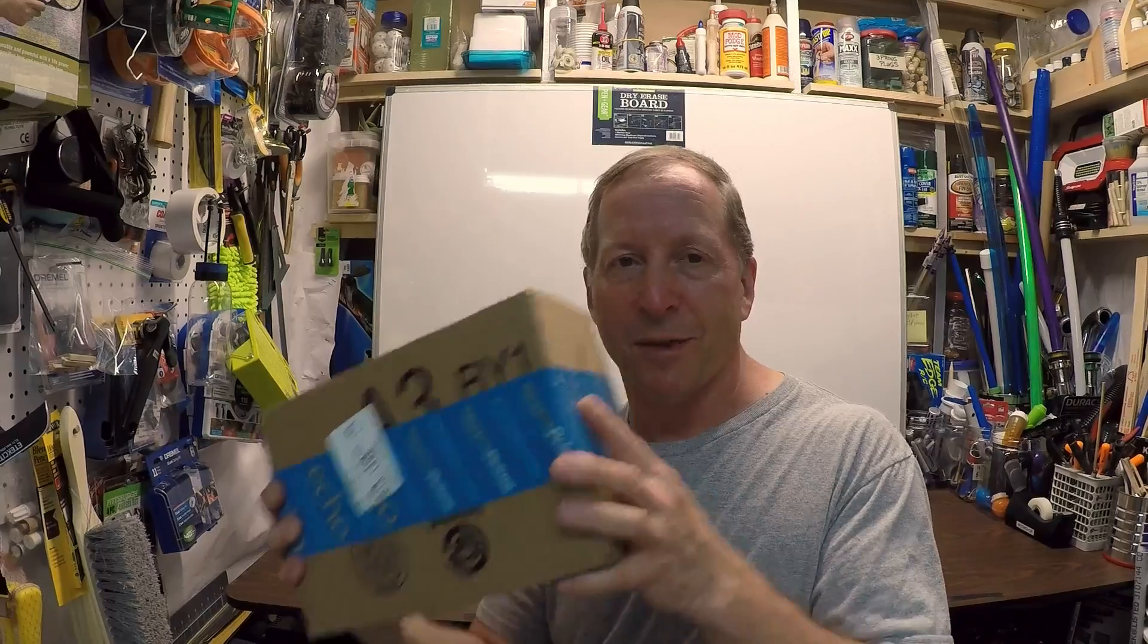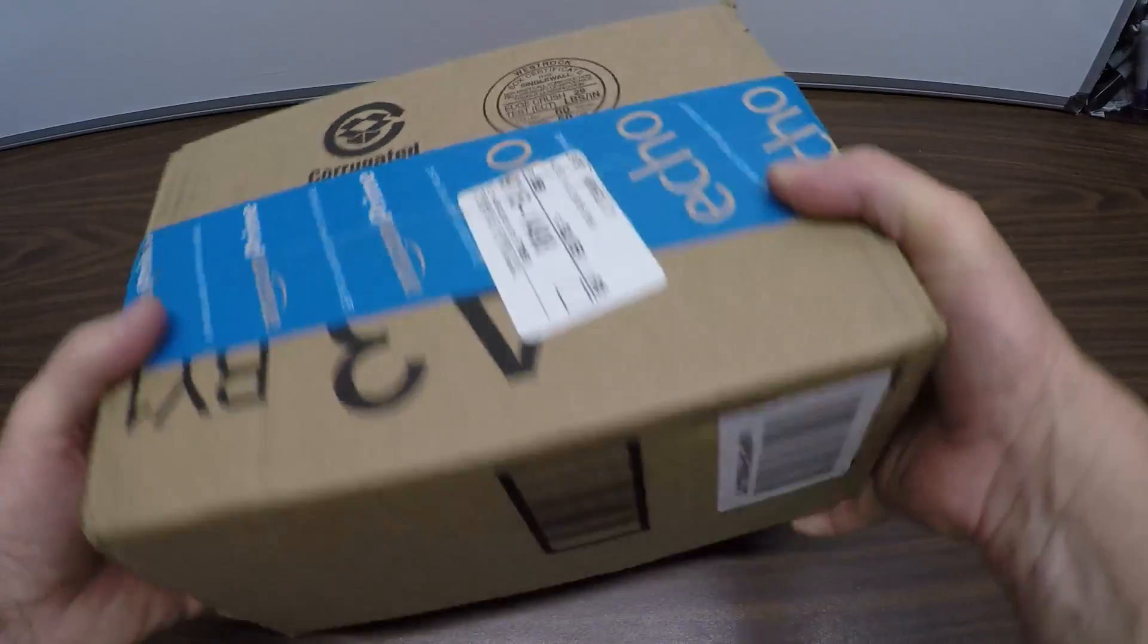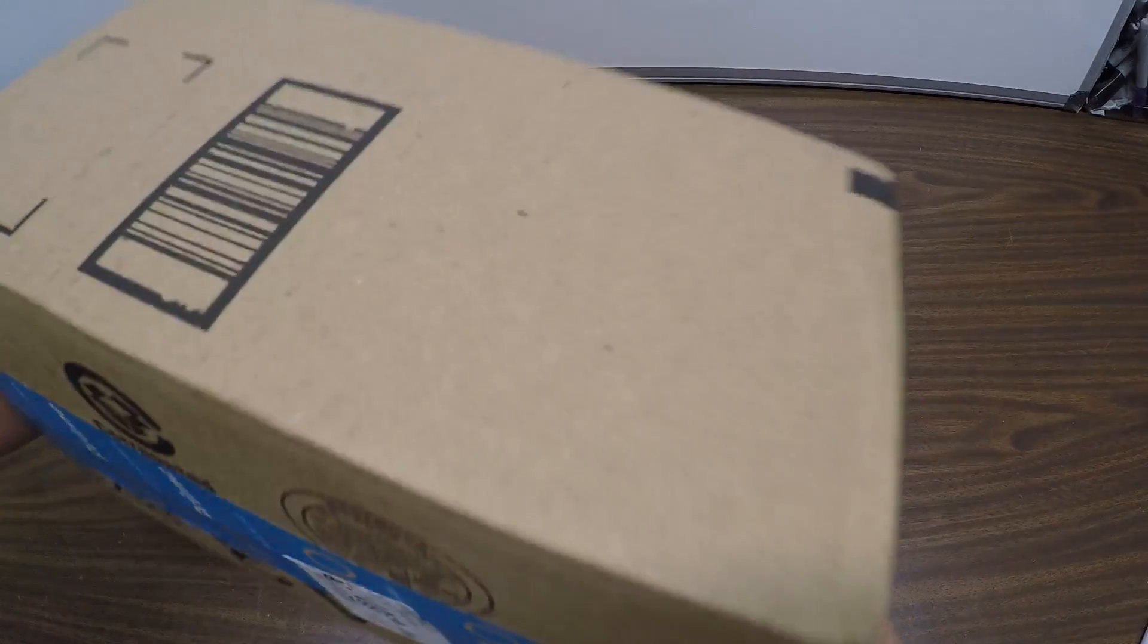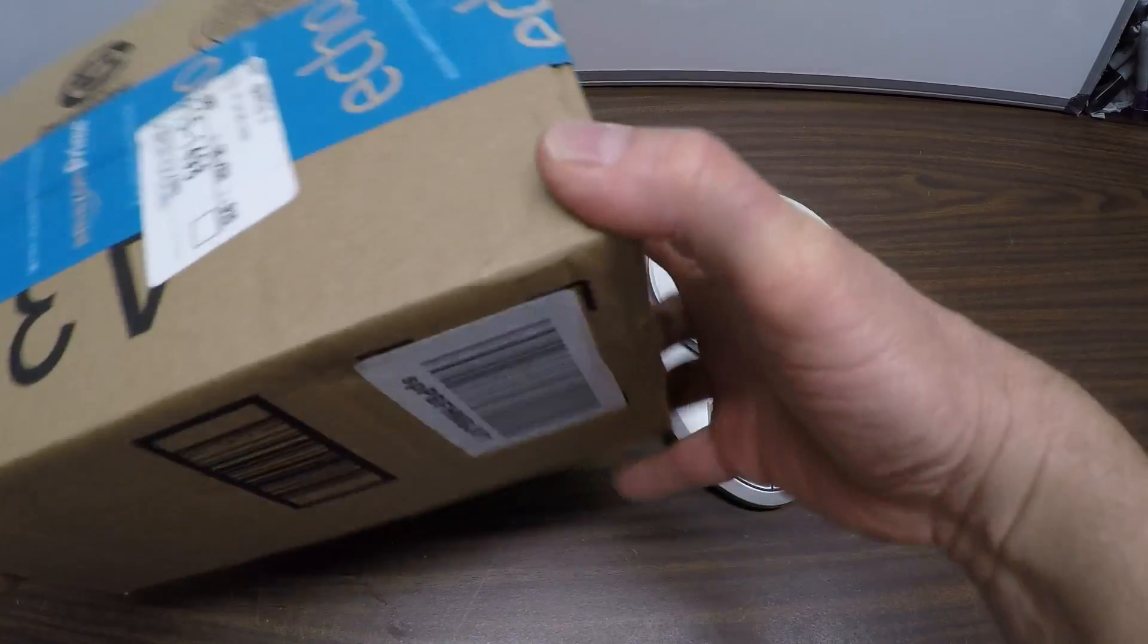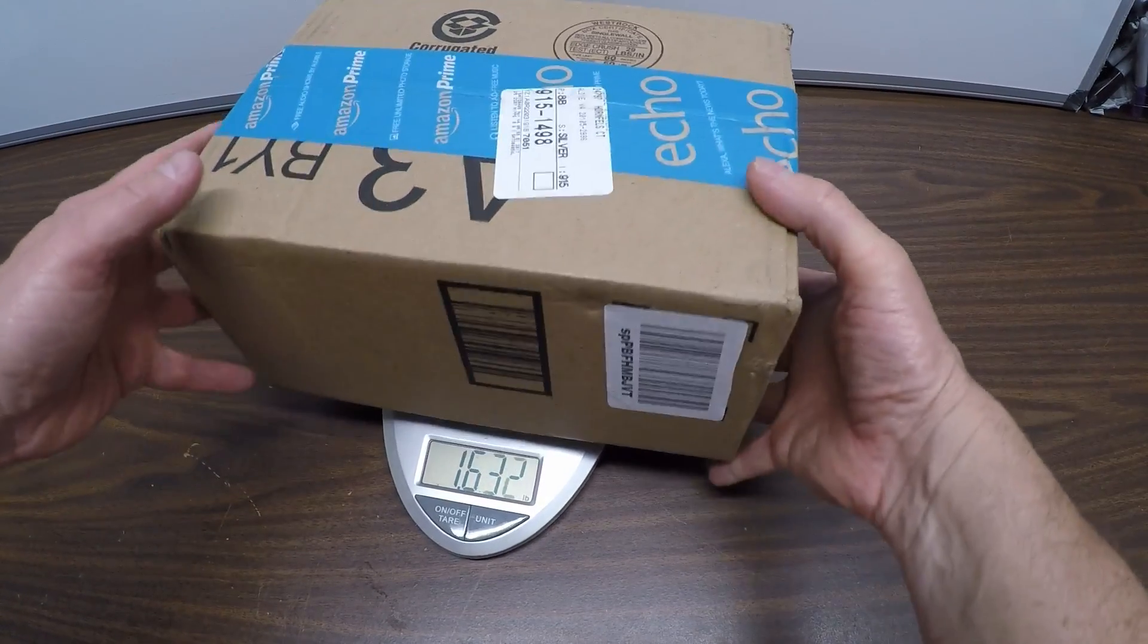These things can be dangerous. This is a 350 pound force magnet, very typical Amazon box. Doesn't come with any kind of warnings. The box and the magnet come in.